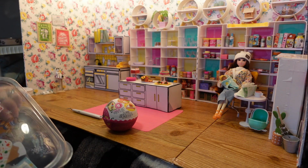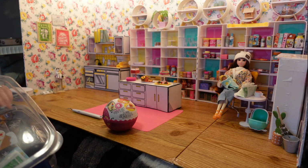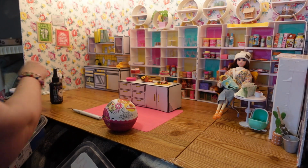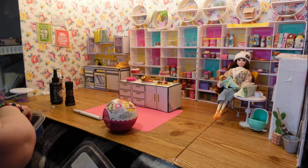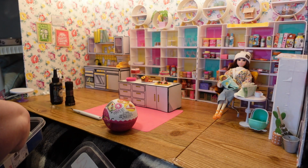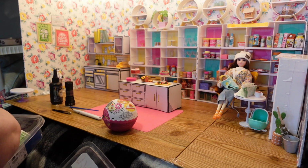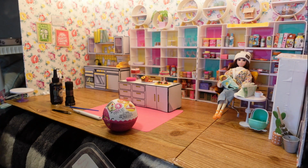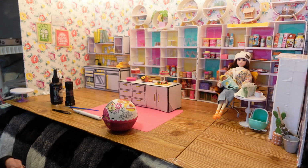Let's get a paintbrush. Not that one. I want the other paintbrush today. Let me see. Getting out tools. We need clear resin probably. A thing to mix it in. Sorry guys, I'm getting all the things that I might need. I do have super glue. Huh, I thought I was out. Well, I'll super glue that together because I'm tired of it falling down. The whole thing can fall down, but at least it'll stay together.